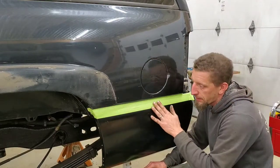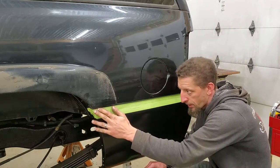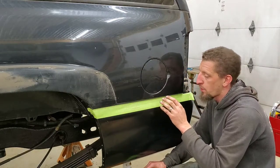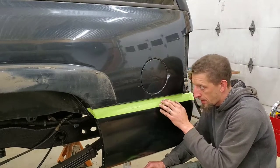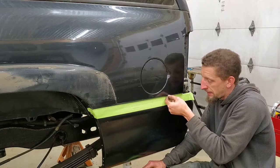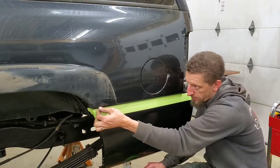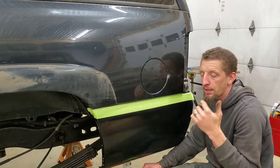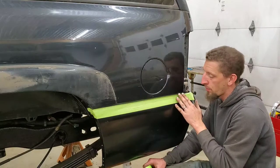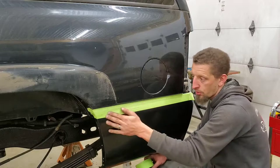Now, in the very beginning of this video, I talked about where I was making the cut with my grinder. And this is where it plays into a key factor. I did not cut the panel at the roll of the body seam, because what I'm going to use is light and the reflection and the roll in the body to help hide the fact that I installed the quarter panel.